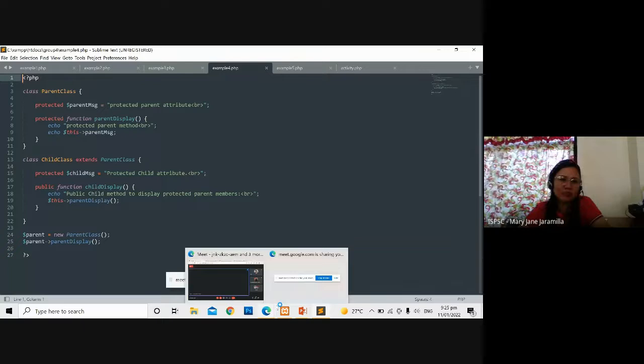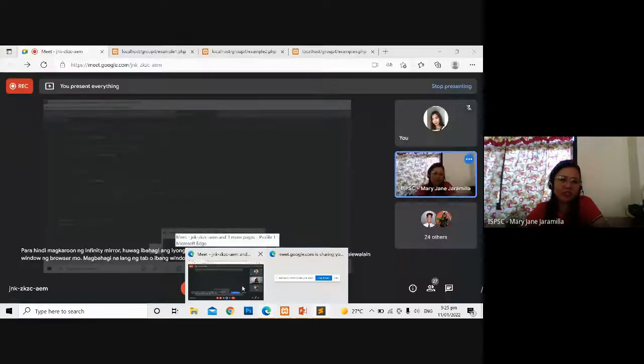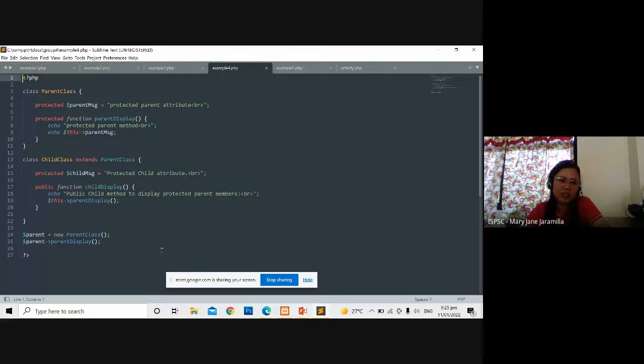So, example number 4 is protected access modifier siya. Can you try to change that to private? Palitan niyo yung nasa tabi ng ating properties ng private. Change it to private dun sa may parent class.